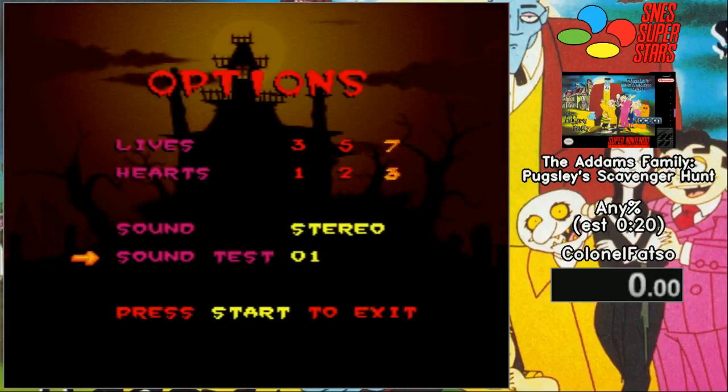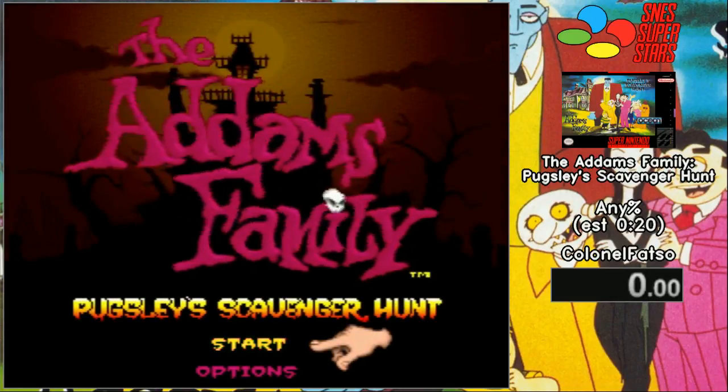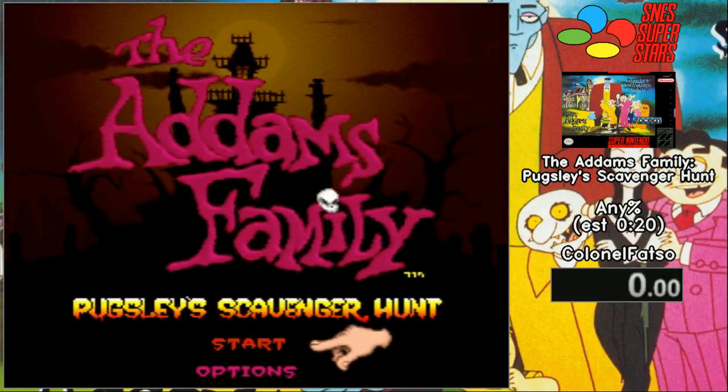I'm going to set 7 lives because of how my last run went. That should make it so that it's impossible for me to game over. And I'll be going probably in 5, 4, 3, 2, 1, go.